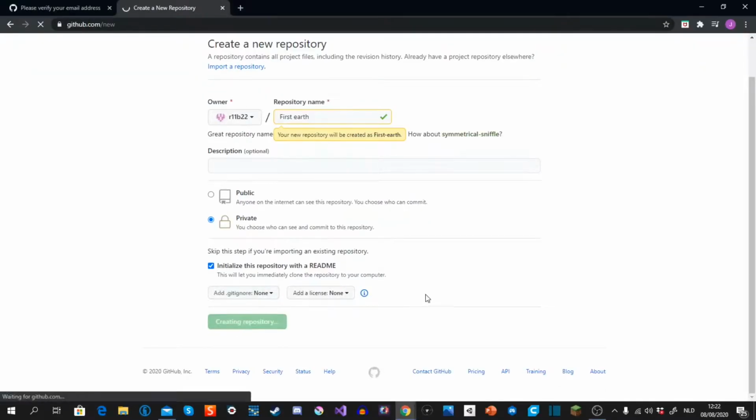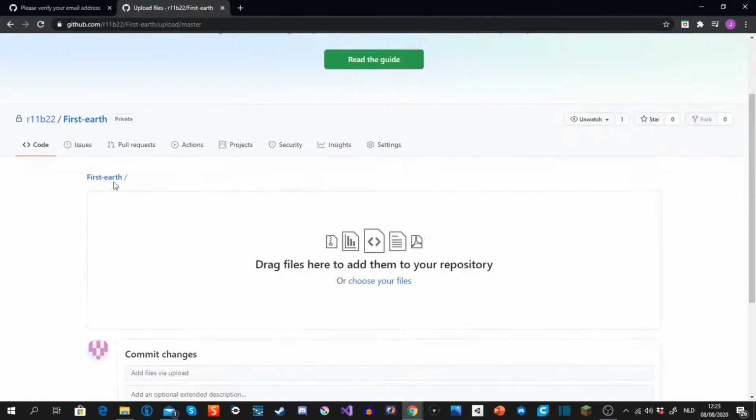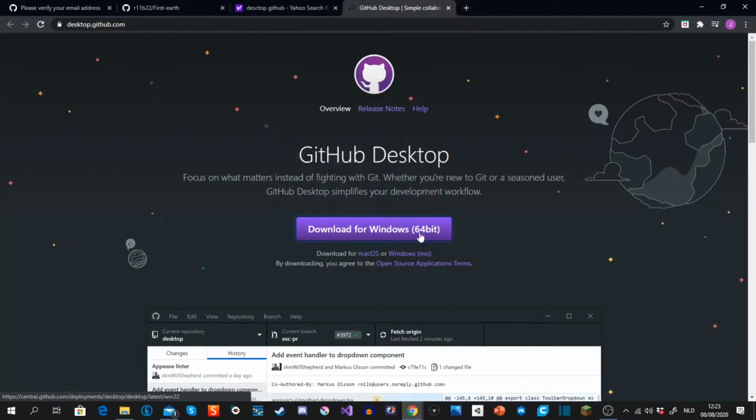On Saturday I tried to set up a GitHub repository for backing up my project. That took longer than expected, but I got it working in the end.